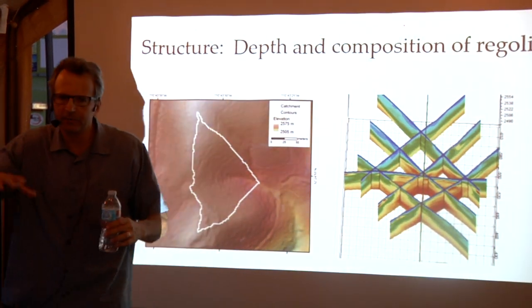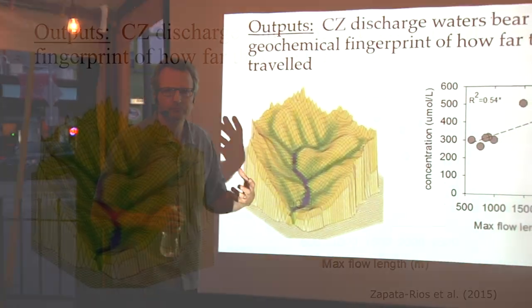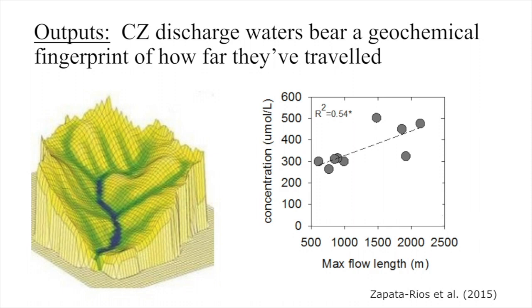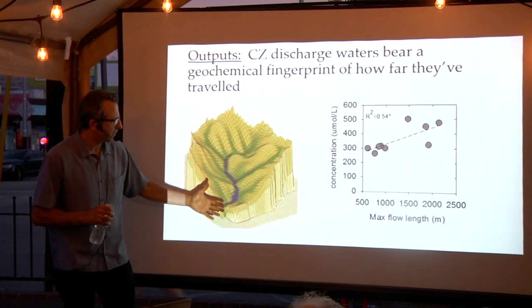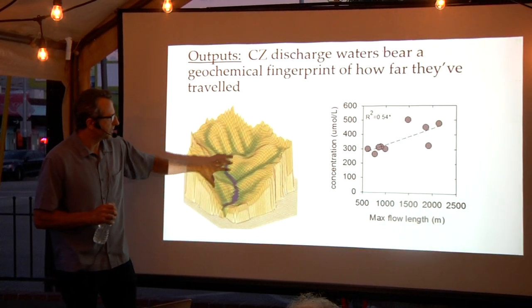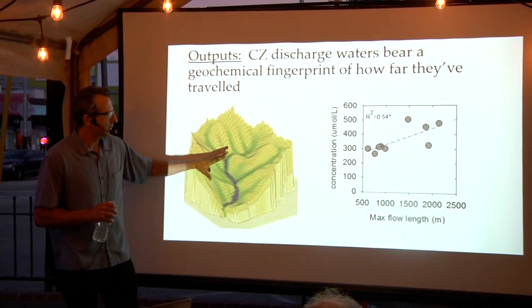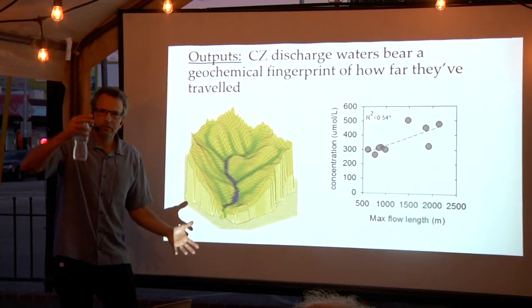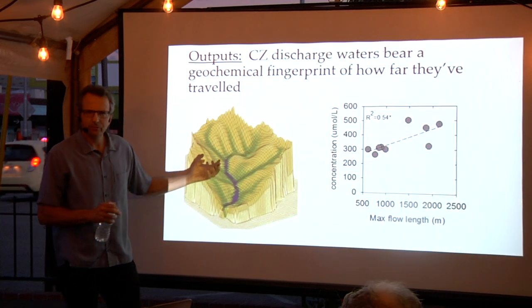And understanding the nature of that subsurface environment turns out to be really important in terms of interpreting the nature of outputs. And I'll just give you one example in that regard. So outputs from the critical zone include discharges from springs or discharges from rivers. And we're making those measurements of those types of discharges in a variety of catchments. So you can think of catchments then, particularly in light of this picture I showed you earlier about the depth of this weathering profile, behaves sort of like a sponge.